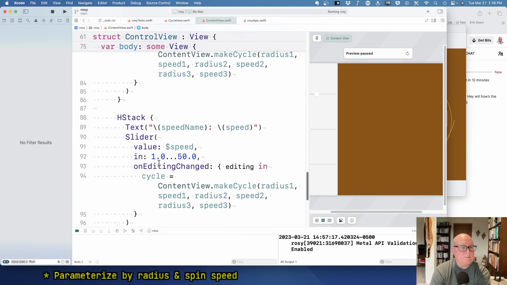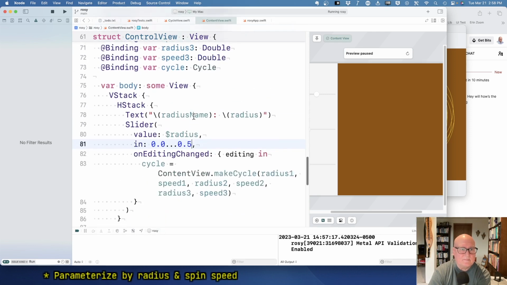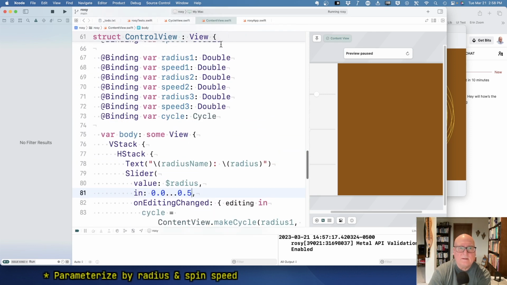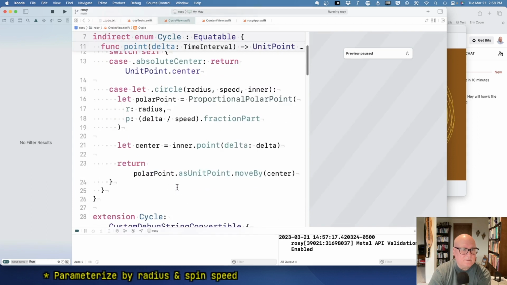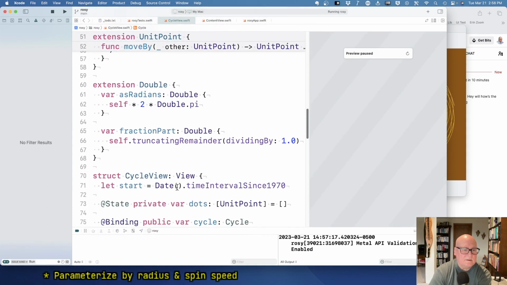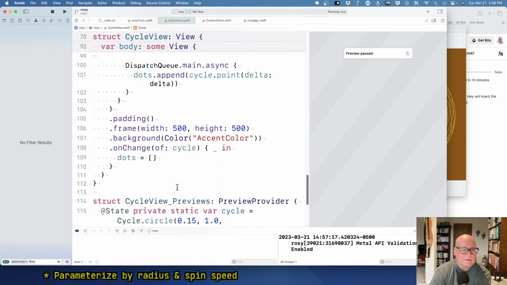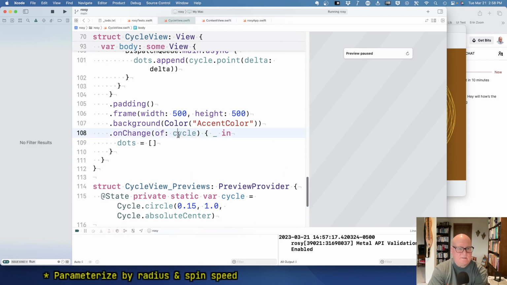Oh, because the speed. Oh, wait a minute. Speed 1, speed 2, speed 3. And cycle view. One change of cycle.